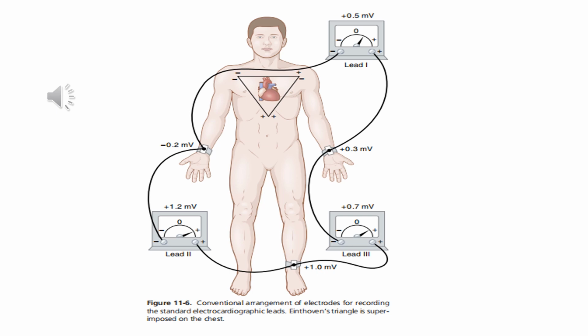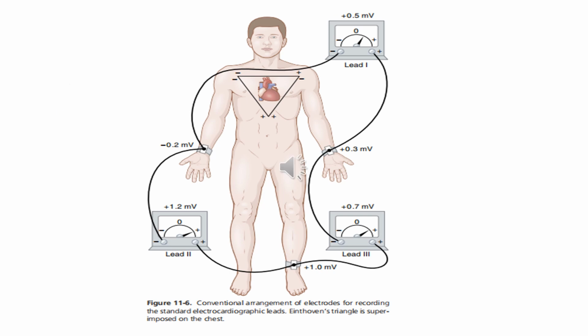Enthoven's law. Enthoven's law states that if the ECGs are recorded simultaneously with the 3 limb leads, the sum of the potentials recorded in leads 1 and 3 will equal the potential in lead 2. Lead 1 potential plus lead 3 potential equals lead 2 potential. In other words, if the electrical potentials of any 2 of the 3 bipolar limb electrocardiographic leads are known at any given instant, the third one can be determined by summing the first 2. Note, however, that the positive and negative signs of the different leads must be observed when making this summation.